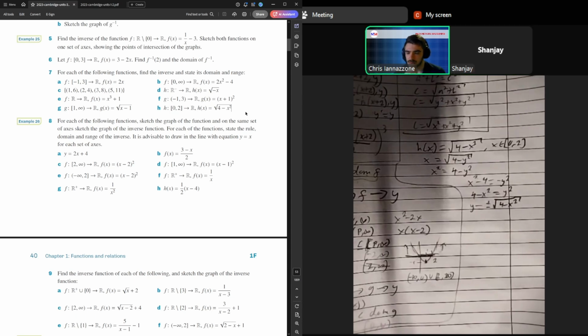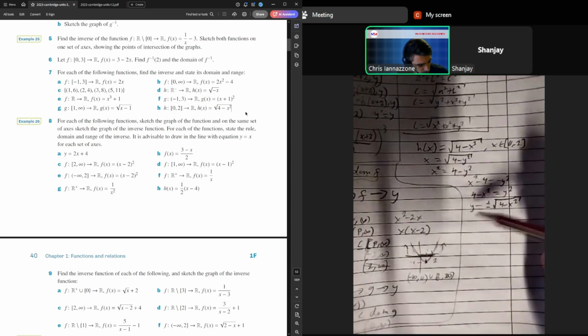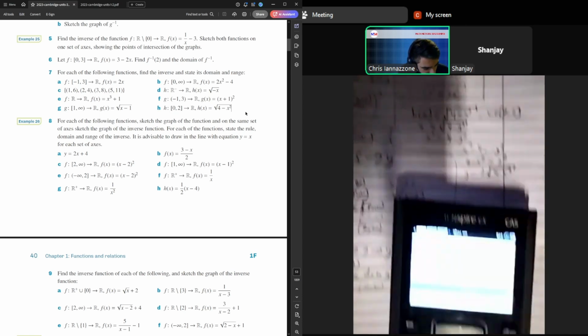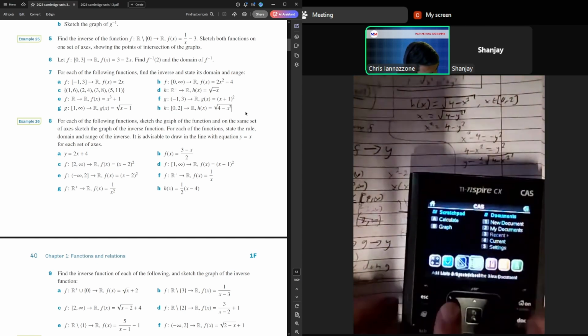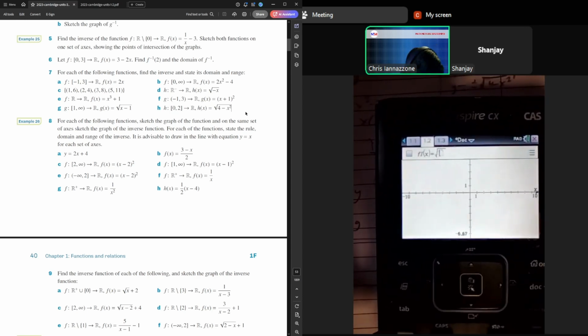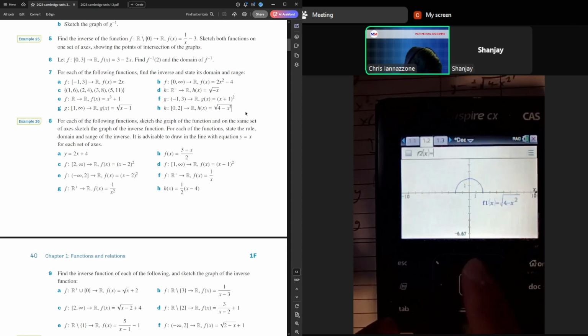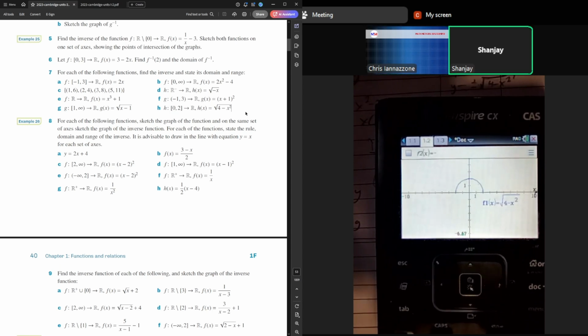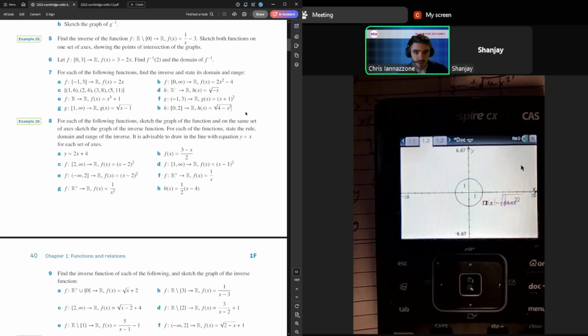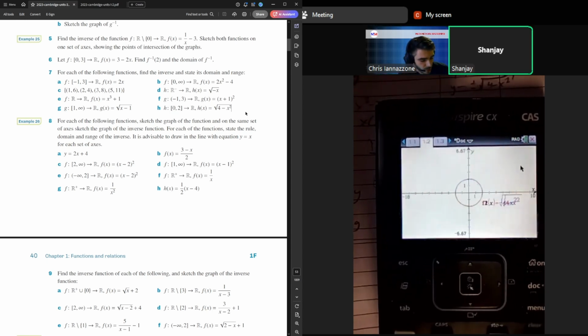The way you get around this is, if you think about what this looks like on a graph, in fact, I can even just CAS it out so we don't have any ambiguity. It will turn out to be a relation. If I were to do the square root of 4 minus x squared, that would give you the positive portion of the circle, and the minus portion would be the bottom portion, right? What you end up with is a circle, which is a relation, not a function. We're looking for an inverse function specifically.